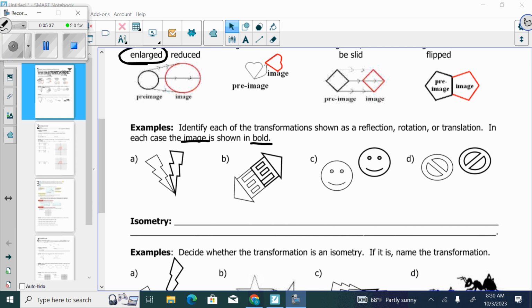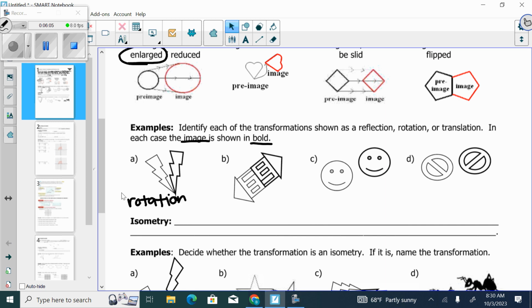Okay. All right, guys, what do we think about A? What did A show? So A was slightly turned like this, right? And then it went here. So what happened to get from here to here? What would we call that? Rotation, right? It was rotated about some point. Good. This one is rotation.